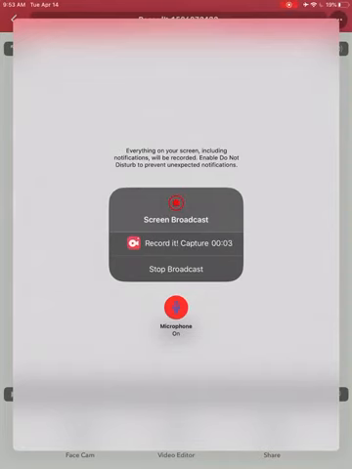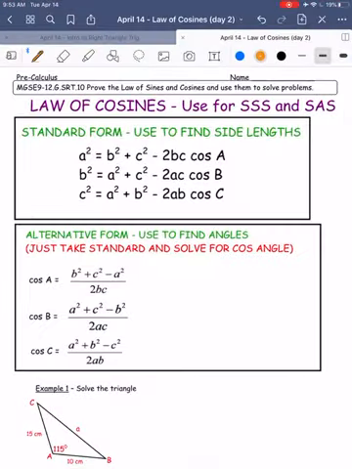Good morning. It's Tuesday, and we are going to do some more practice with the law of cosines. I just pulled this up. I forgot yesterday that I had it typed up instead of handwriting it, but here it is typed up. You can have the formulas if you want to screenshot that or take a picture of it so you'll have it. I really hope you have it written down.